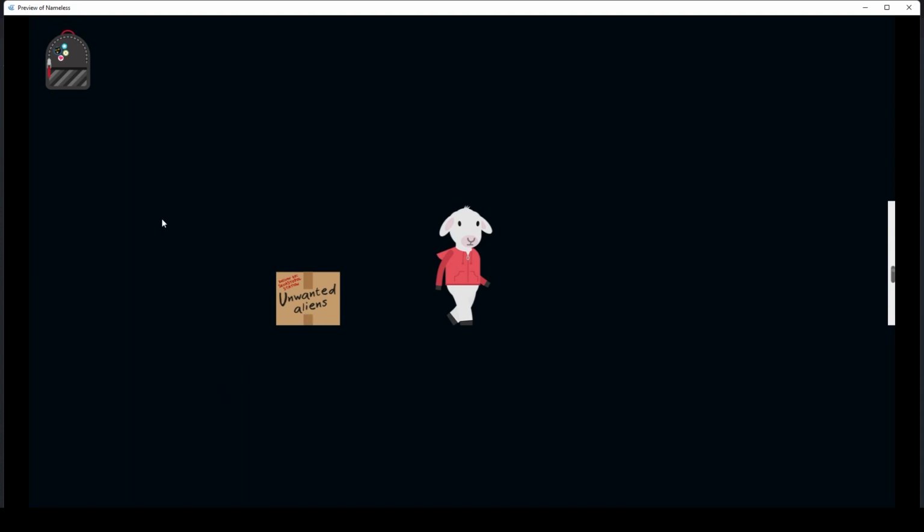Okay, so now if we open the bag, the alien has gone, but everything to the right of the alien has moved to the left to fill the gap, which is exactly what I wanted, of course. You don't want gaps in your inventory. You don't want the order of the items to get mucked up when something gets removed or added.